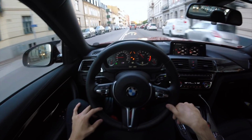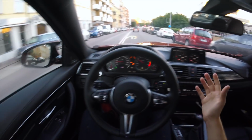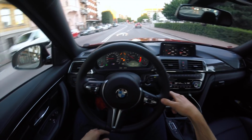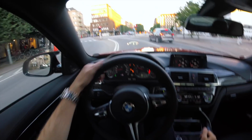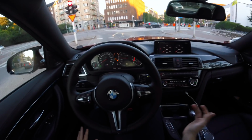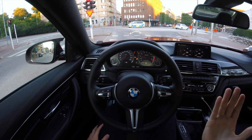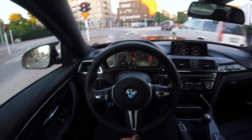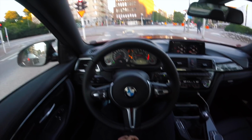It's the V8. But even though it has a V8, the performance is very similar, and despite the C63 having more power than this M4, it will still keep up with it in a straight line. And in corners you can say goodbye to the C63. It has no chance in hell, especially with the competition package, because we have this adjustable suspension, we have the limited slip differential, we have extra horsepower, we have everything you really want in an M4. I don't know why the M4 doesn't come standard with all of these things, because it really needs it.